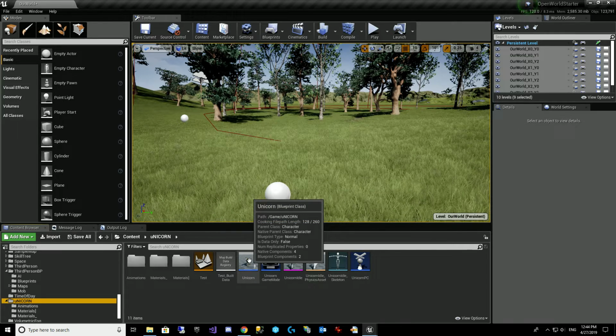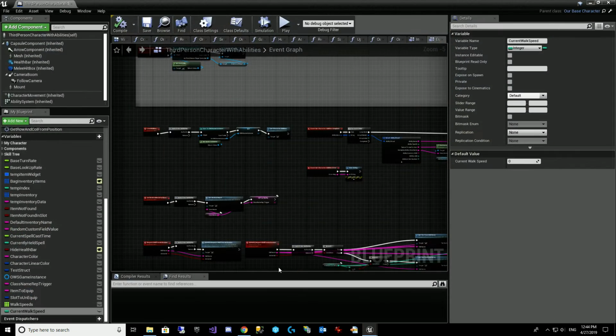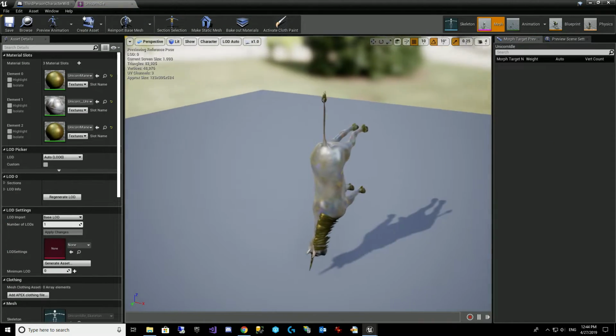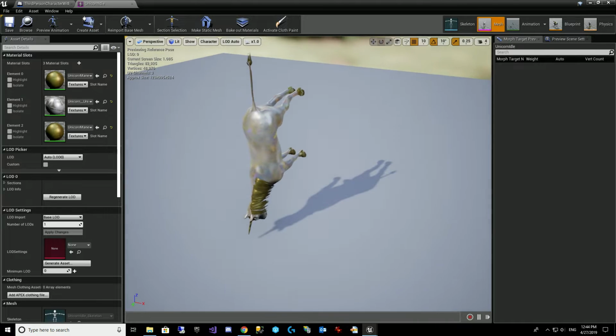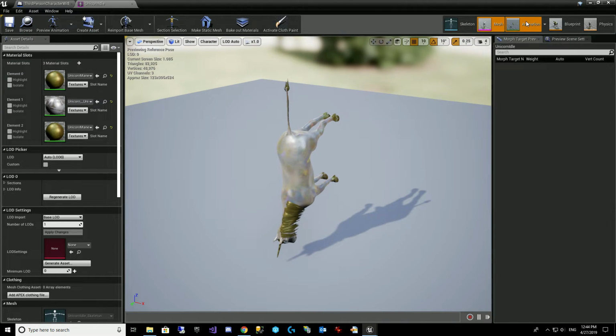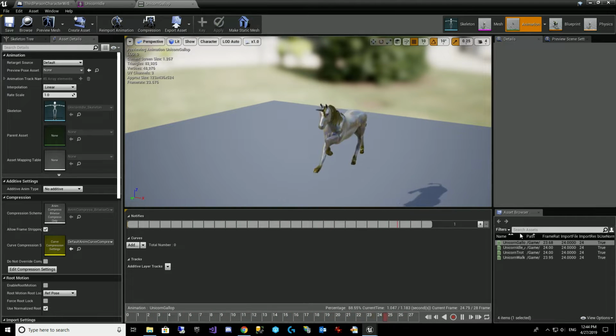Okay, so you've got this unicorn here, and you'll see it loaded weird. This is what happens when you use Blender. There's ways around it, but it's not easy. The good news, of course, is that once you choose an animation, it fixes it. So whatever. Not going to hurt anything.